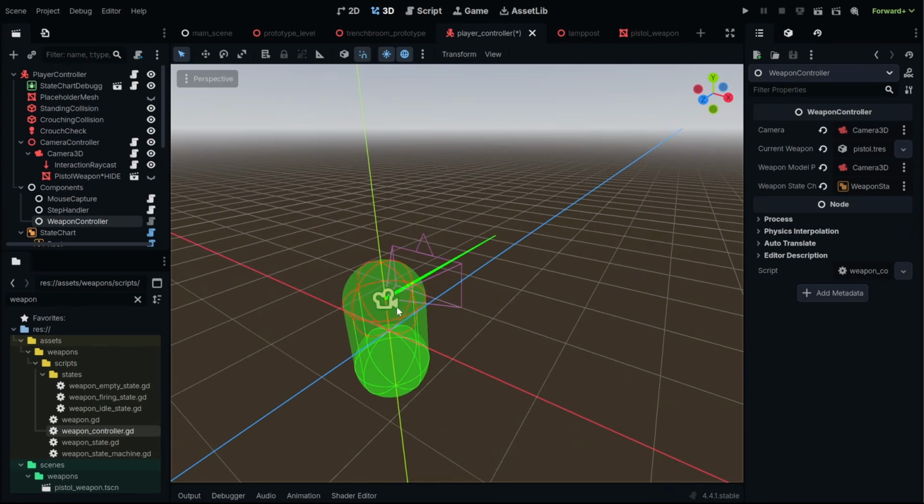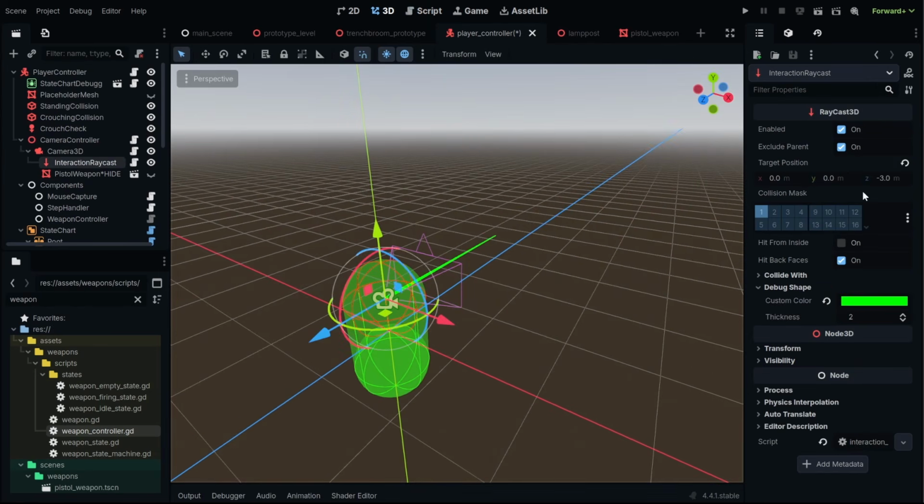Say we're doing 20 meters ahead. In fact, I can show that going here. So say we're doing 20 meters. That's going to go all the way out in that direction, and that'll be where we are testing our hit scan along that path.